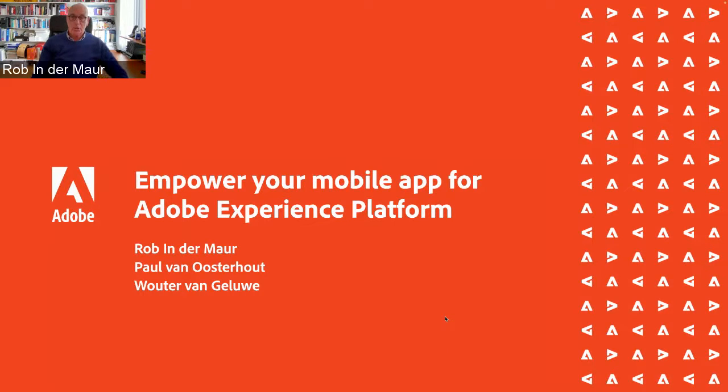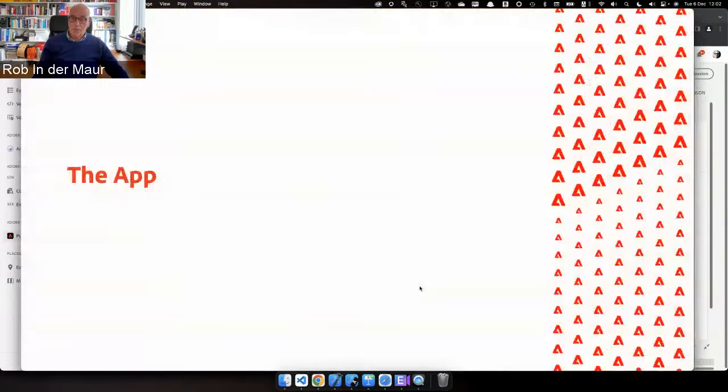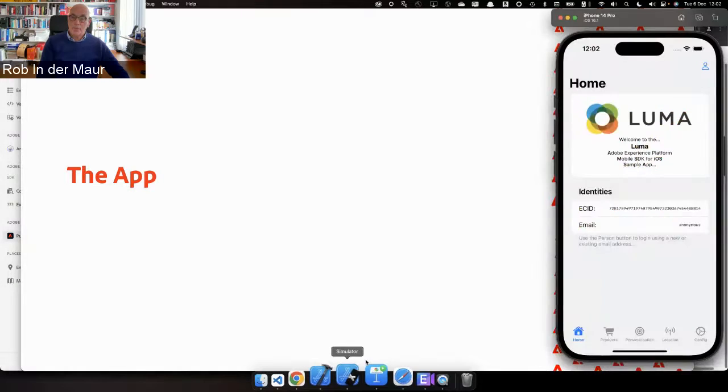Let me just make my presentation a little bit smaller so I can basically go into a modus where we are going into this session. So what we're going to do is explore an app that we've set up in Adobe itself, using solution consultants amongst us, to actually see what is really entailed to make a mobile app work with the Adobe Experience Platform. Let me just basically show you the app in a brief synopsis.